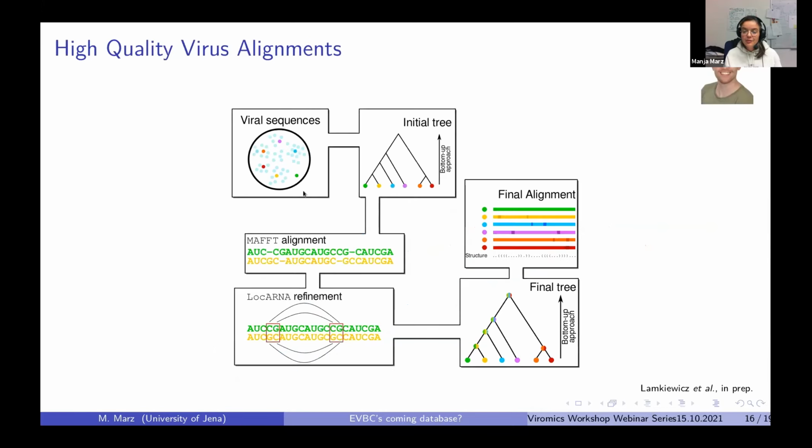And then we ended up making this kind of cluster, adding the very important virus sequences from virologists, having a tree, making alignments, and we extend our alignments even in a way that we don't use only the sequence level, but also intramolecular interactions and secondary structures to gain the final alignment.